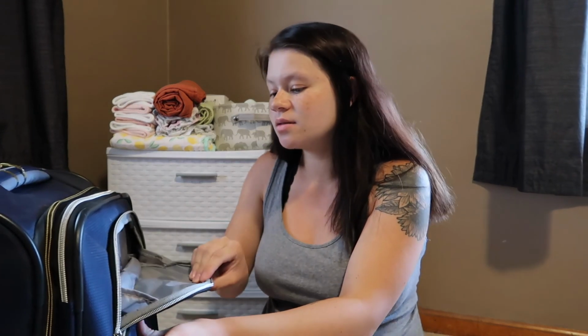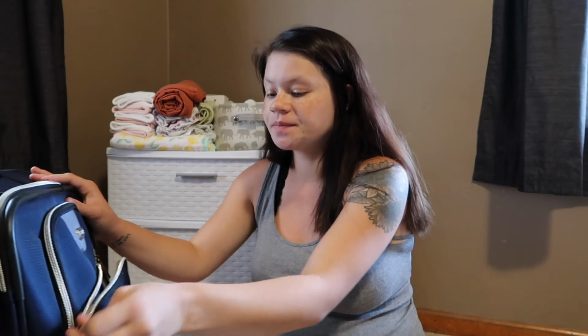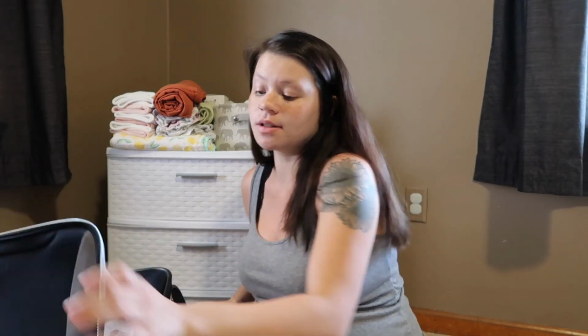So in the front, I don't think I have very much. I packed most of it, like 50% of it, a while ago. But here lately I've been really getting it filled up. So here is the front pouch, and we've got a bunch of stuff in here, and I'm just gonna pull it out instead of readjusting the camera 100 times. So I have pretty much the basics.